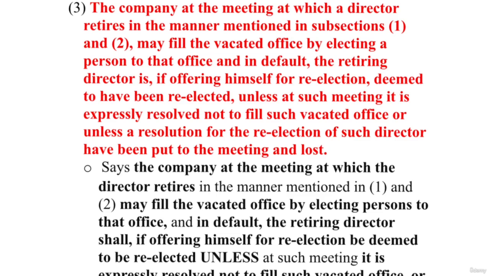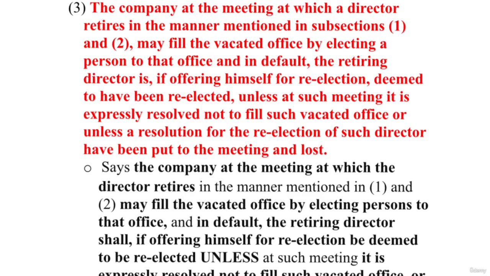Now you see, this provision is quite complicated. First of all, this provision is only applicable to those directors retiring through subsection 1 and subsection 2 of section 285. Do you understand? That's the first thing that we need to know. The second thing is that every director that is to retire in the next annual general meeting, if he puts himself up for re-election, is automatically re-elected. That's what the provision of CAMA section 285 is saying.